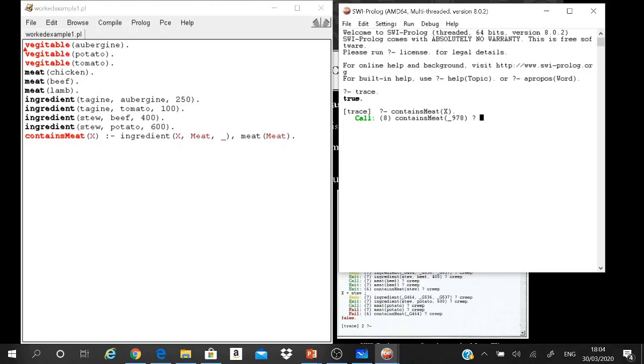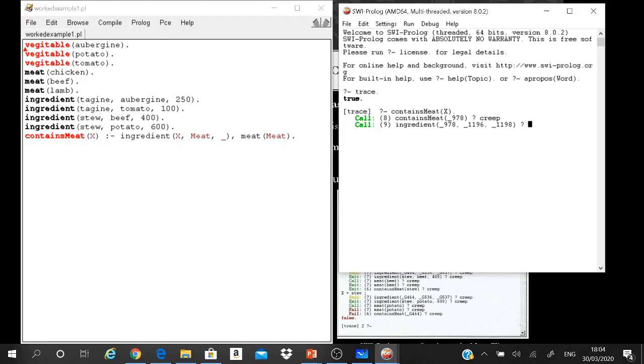So this is the first call from Prolog to the contains meat predicate. If we press enter, this is the second call, from contains meat to ingredient, and the word creep here means Prolog is going to move from that predicate to another one.